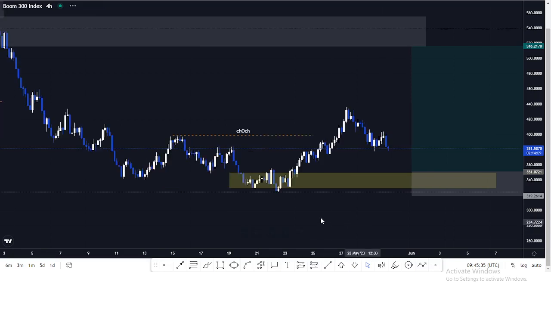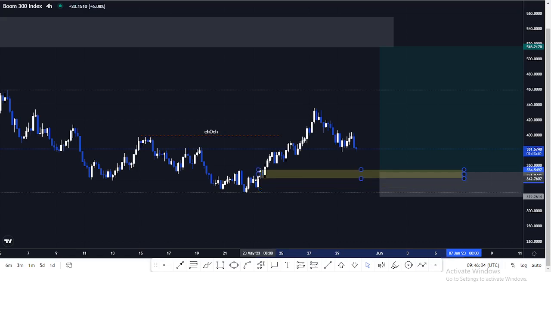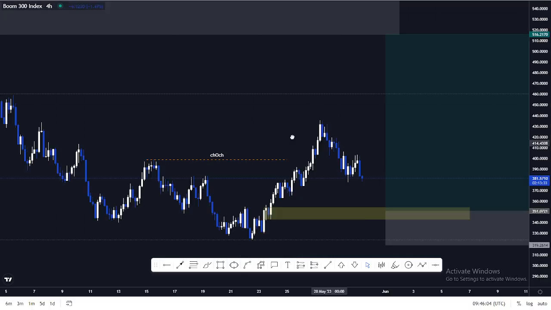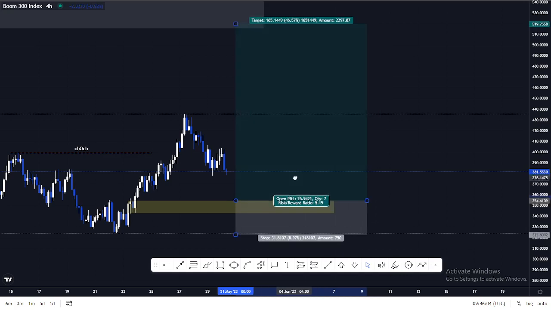If you ever want to refine the zone based on 4 hour, I think it's around this. Let me see, between this demand here, that's the demand that was not mitigated, that's the demand that was not retested. Once the market comes into that zone, we simply wait for our confirmation entries, which is the change of character. Once we get the change of character, we wait for the pullback, then we enter those buys here. So this is a trade opportunity that can actually happen today or tomorrow, swing buys for Boom 300.